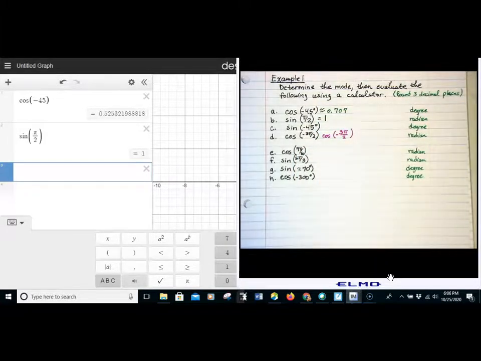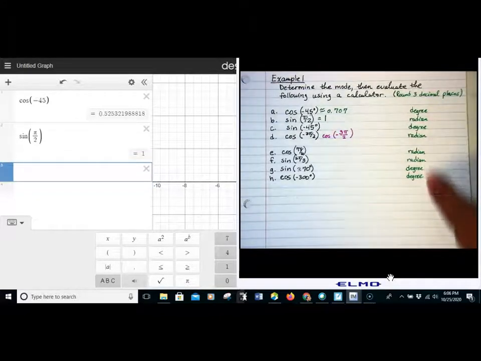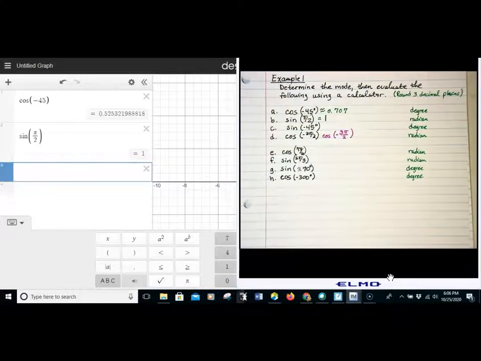Now we're going to jump to the calculator, TI-84. If you want to do the rest of these with Desmos because you don't have a TI-84, then use Desmos. Do the exact same thing. Switch back and forth between degrees and radians. Just make sure that you match it up with the actual mode, and then you get an answer. But remember, if you do it in the wrong mode, you still will get an answer, but it'll be the wrong answer. So we need the right answer. All right, so we're going to come back and deal with our TI-84 now.